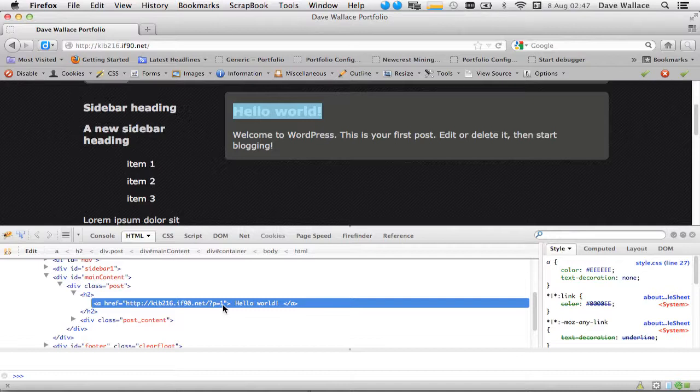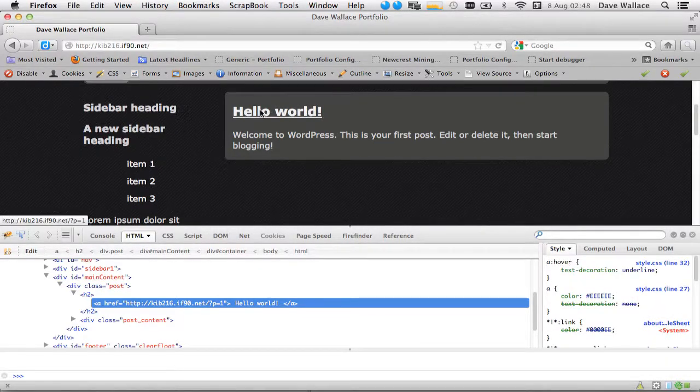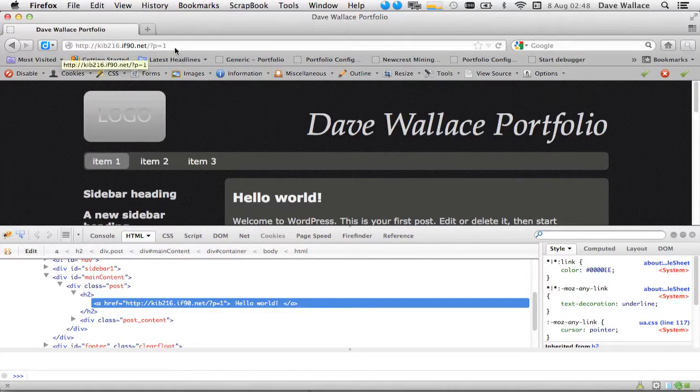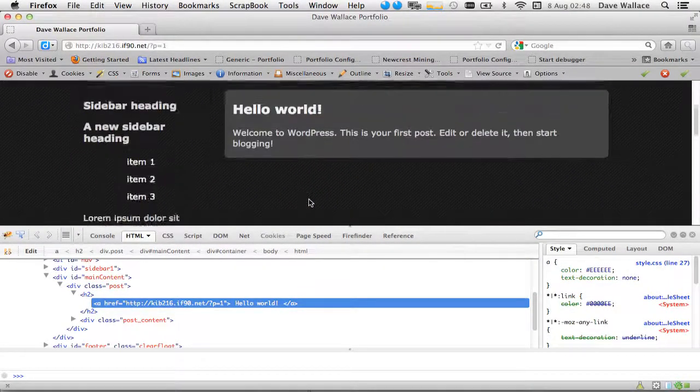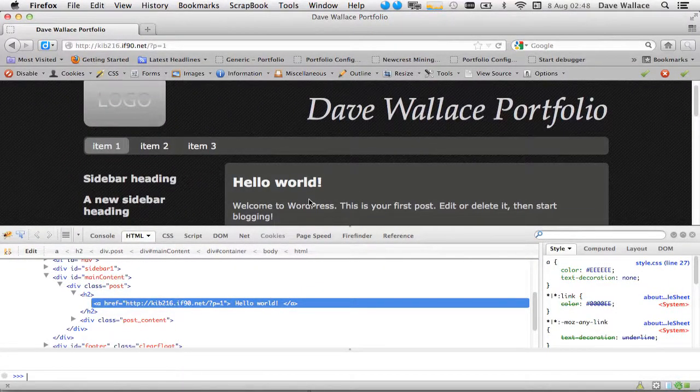All of the posts that you create in the database will be given an ID. Obviously this is the first one, so it's got an ID of 1. The next one I create will be 2, 3, 4, 5. So I could view any of those individually by typing in that URL and saying p= and then the number of the post if I knew that. But it's much easier to output it like this and then just link straight to it. So when I click on this now, you can see the URL up here has changed to p=1. It doesn't really look any different, but it's showing that single one by itself.